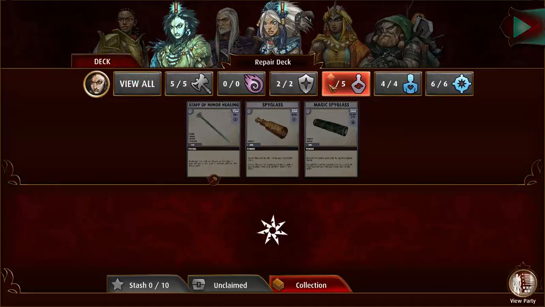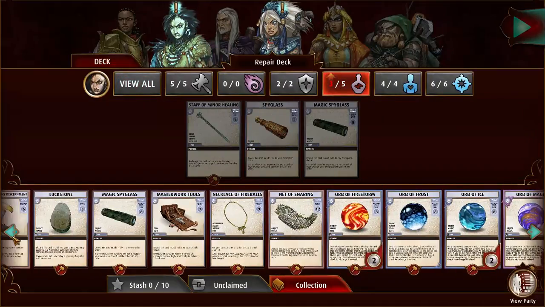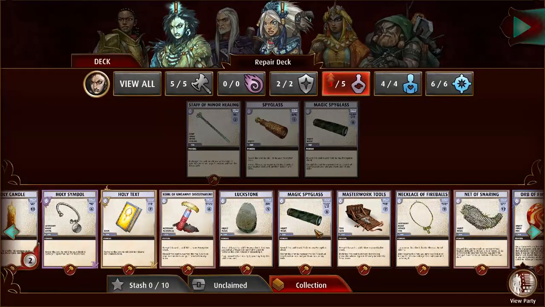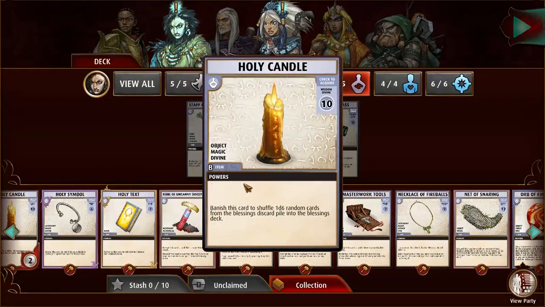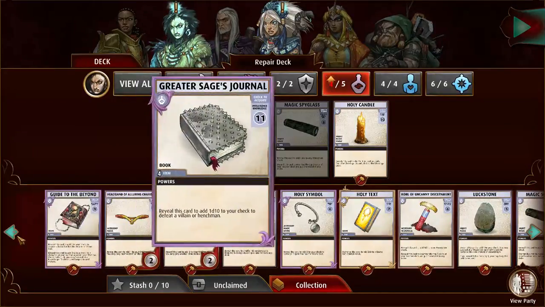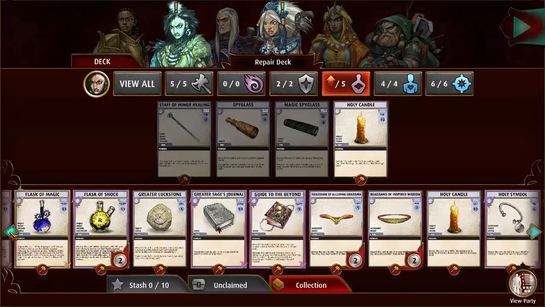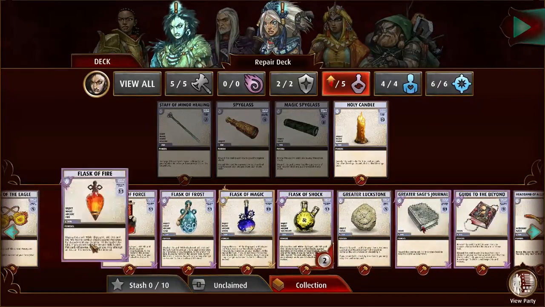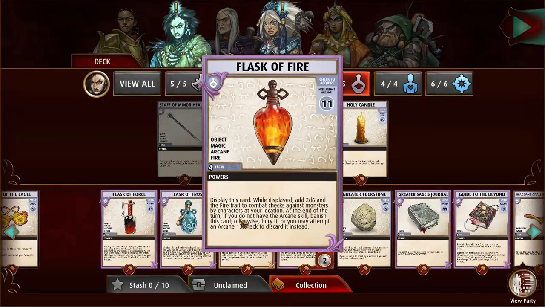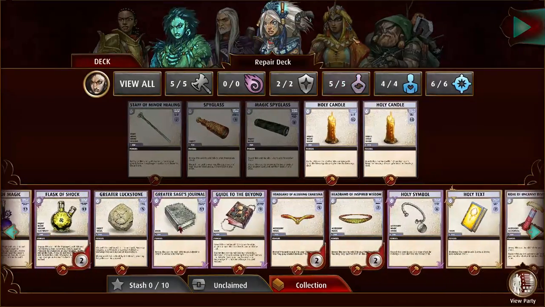We need what? A couple of items here? Oh, goodness gracious. I don't know. I mean, I have so many spyglasses. I kind of don't even want to take the spyglass. We'll take a holy candle. I could take 2 holy candles. It's getting a little crazy. Am I really going to do 2 holy candles? I mean, I did spend one of these flasks, which are pretty good, but... You know what? Let's get double the holy candle, double the fun.